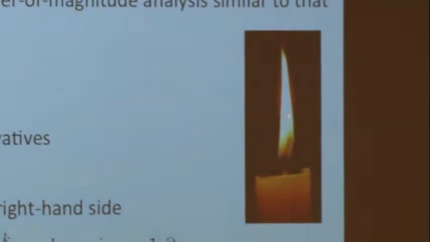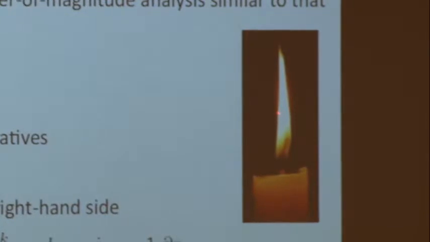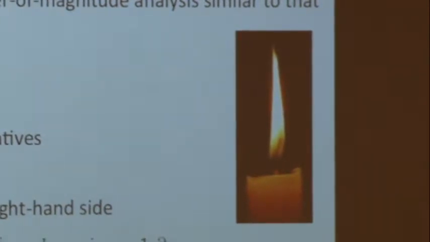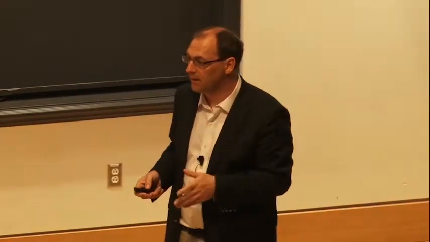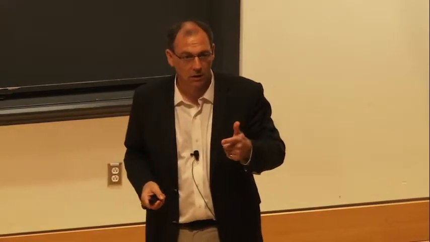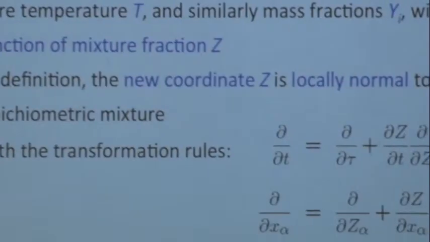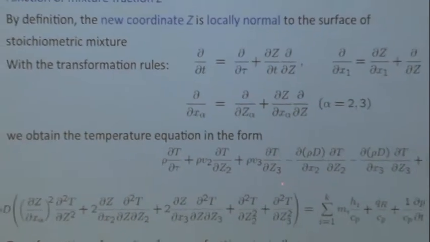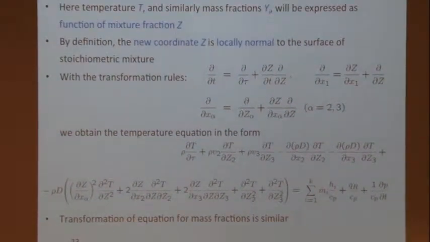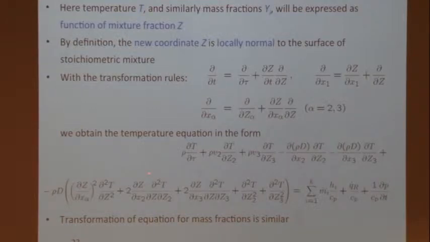If I move in the Z direction, that would mean I'm at the interface again, and now I move normal to the interface. If I move normal to the interface, the changes are tremendous. They're huge. dT by dZ in that direction is huge, whereas the changes in the other directions are very small. So the asymptotic approximation is to say changes in the direction of Z are very large, and changes in the direction of Z2 and Z3 are small compared to that. And so we drop, asymptotically, all these terms. And that is exact in the limit of infinitely fast chemistry.